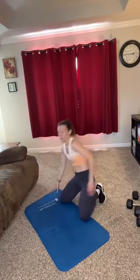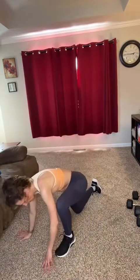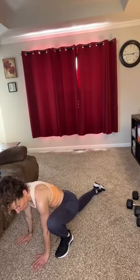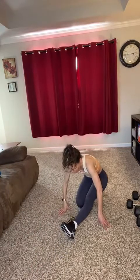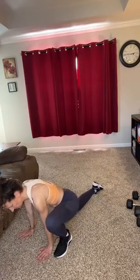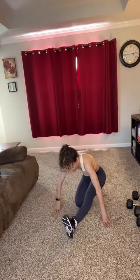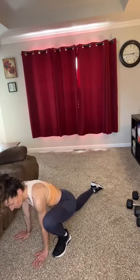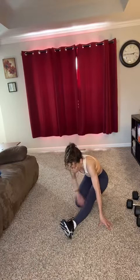All right, I'm gonna do our runner's lunge. This time I'm gonna put the knee down. I lean forward through the hips, and lean back to the hamstring. When you lean forward, you're really stretching out that back hip. Oh, that feels so good. And when you sit back, it stretches out that front hamstring.